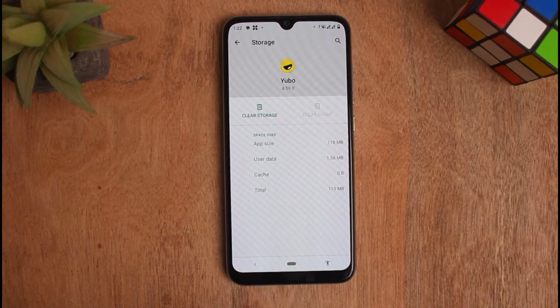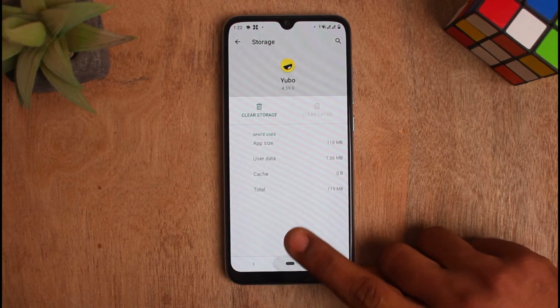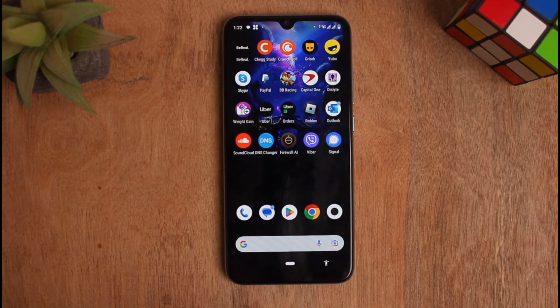So even after doing these two steps, if you're not able to fix your swipe problem on Yubo, what you can do is simply uninstall your Yubo application on your mobile device and reinstall it again. Doing this step fixes so many bugs or problems with your Yubo application. And also try to restart your device, and sometimes restarting your device fixes so many problems with your application or with your phone. Also try to connect to a stable internet connection.